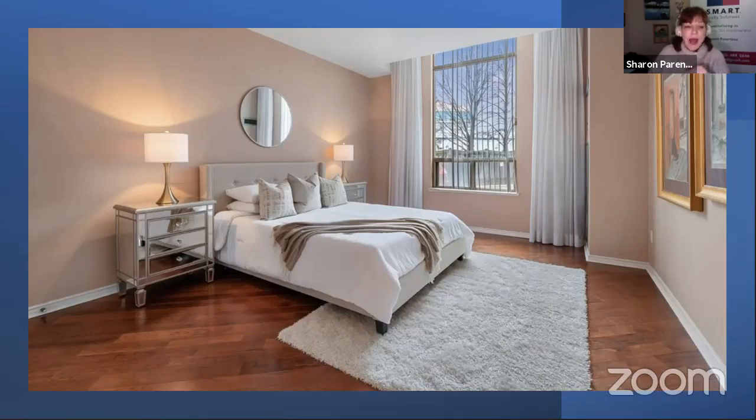So we asked the homeowner if we could paint out this property, and the answer was a resounding no. So we had to deal with what we were given, and we made the best of it. And I think it looks quite sharp, really quite attractive in the end. But when I first walked in there, I thought, oh my goodness, how am I going to sell an orange house? How am I going to do an orange condo? It was terracotta. So you can see that anything can be made to work in the right hands.